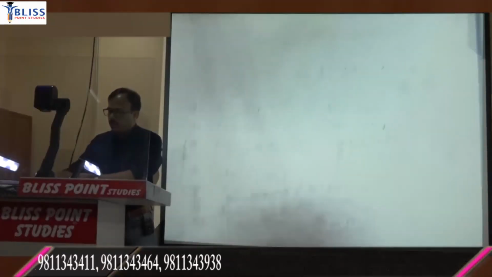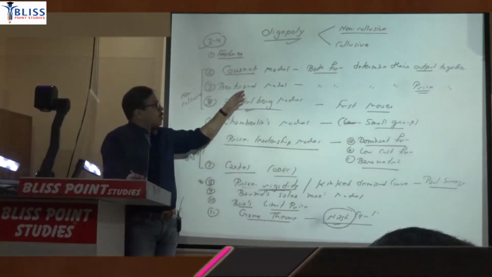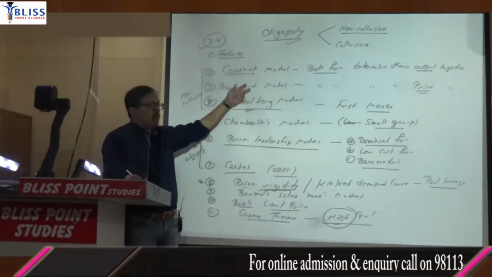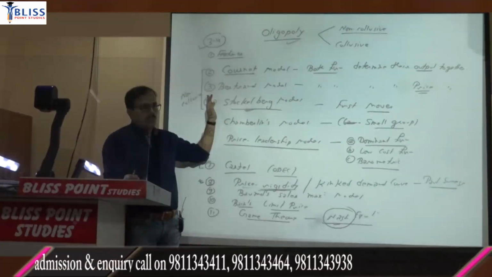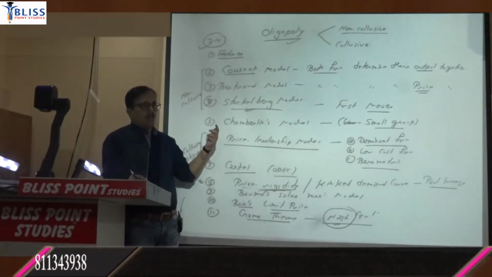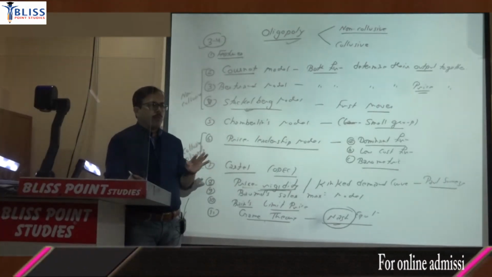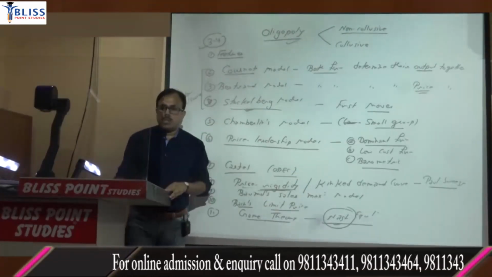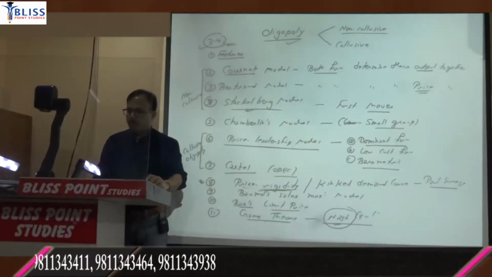Okay, so we just did one topic in oligopoly. It was a separate topic, so I separated it. Now tomorrow we'll be starting directly with the Cournot model. So the Cournot model and the Bertrand model are taken over. One class will be basically for this, and we will also be solving some numericals in case they are repeated. The Cournot model we have to do because the question has come three times, but for other models whose questions have not come, we will be solving one or two numericals as well. So tomorrow it will be Cournot, Bertrand and Stackelberg, and then we will move to collusive oligopoly. It will take at least around four classes for oligopoly. Clear?